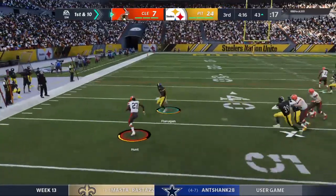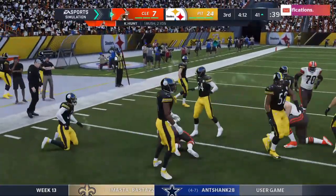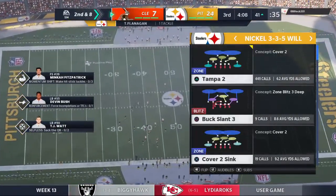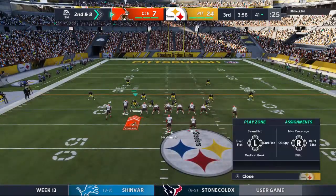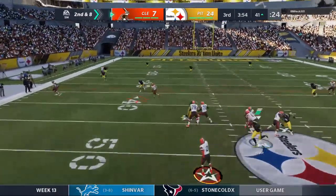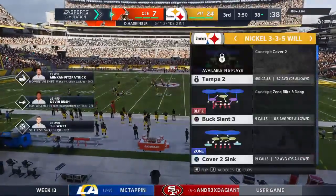First carry now for Kareem Hunt. Trucks over him. And some good tackling there as he's stopped up at about the 41. Gives him a couple on the carry there. 2nd and 8. A gain of 2. I know we can't hear what's going on in that huddle right now, but I'll guarantee you at least one offensive lineman is saying, my bad, we simply couldn't move them off the line of scrimmage. We've got to do a better job trying to root those guys out of there.